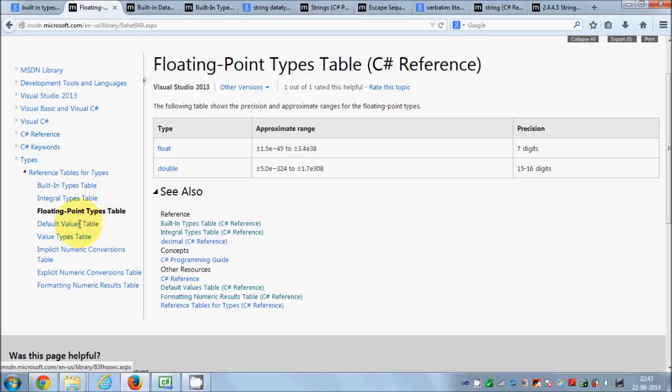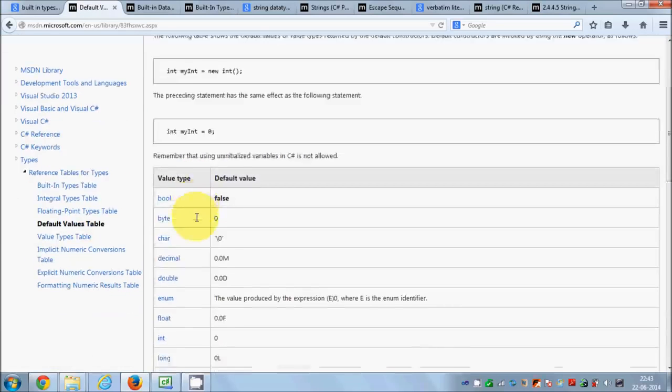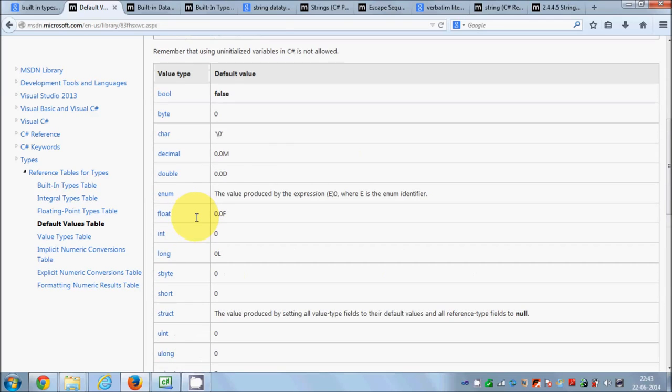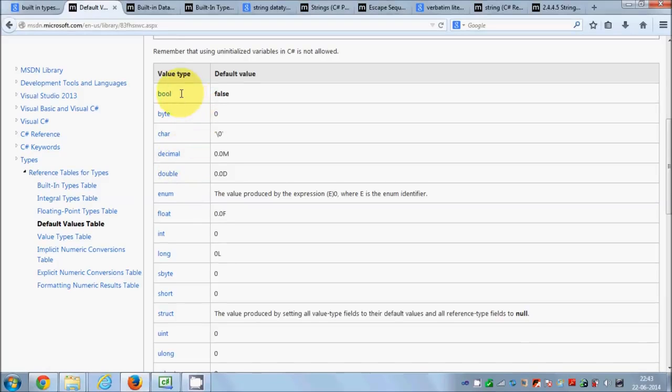Okay. Now there is something called default values. If I click this default value table, there is a list of default values for every data type. So whenever you declare a bool, for example, it will be initialized with the value false, right?